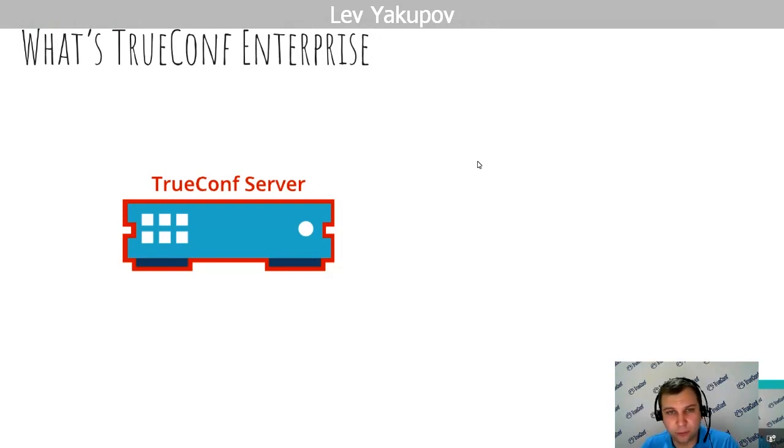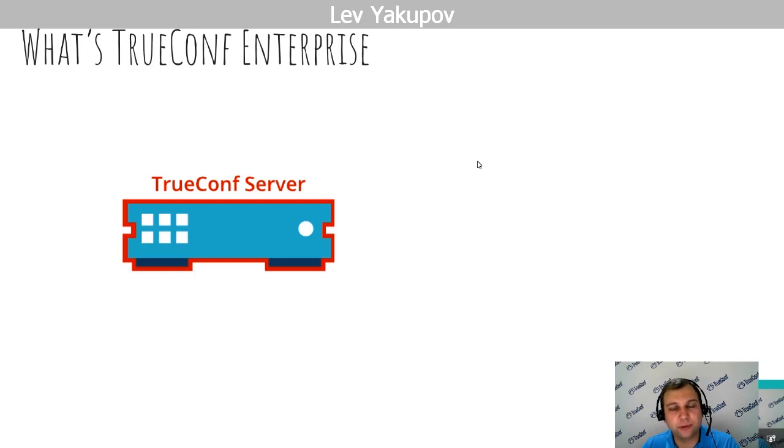suitable for many users and for most customers, for most cases. It is more than enough to have just a single TrueConf server to enable the entire organization with video conferencing services. The server comes along with client applications. It has a lot of features inside, but it is not a topic of this webinar to tell about the server features.